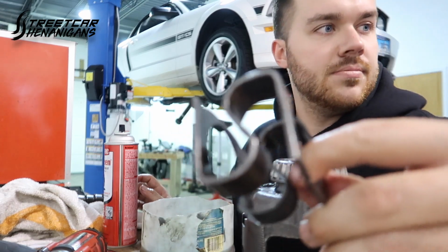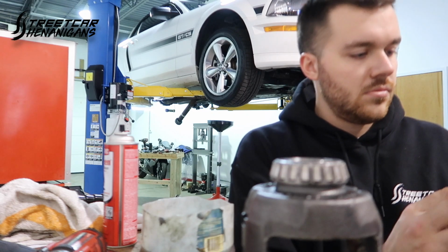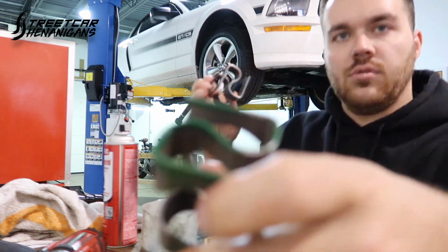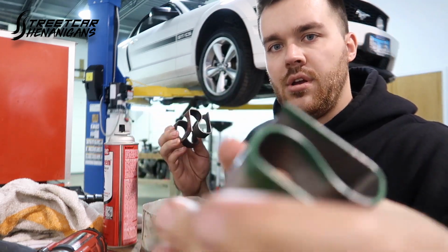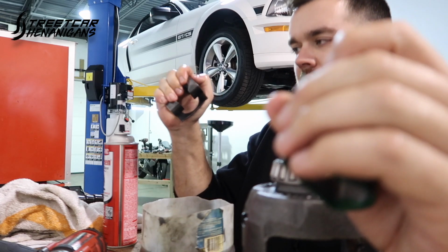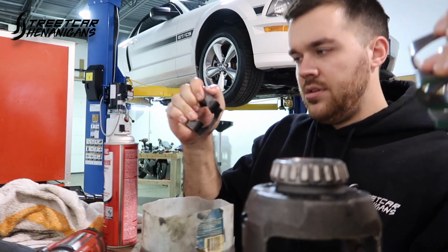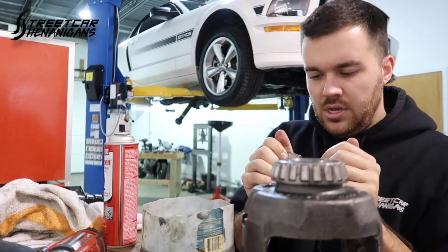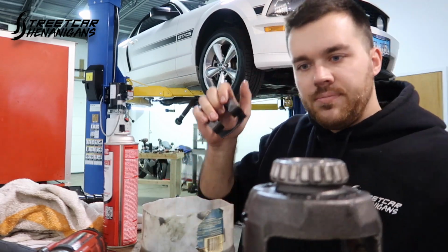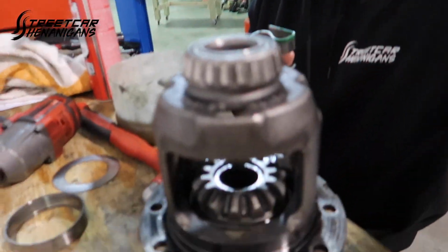And then the last portion of the new clutch packs is the spring. This is the old spring. I have that new one. And this is the new one. And the Cobra one uses a stiffer spring. So I don't think it's anything we're gonna be able to tell because they're hard as hell to move. I could squeeze this one kinda. I really can't move this one. But correct me if I'm wrong, I'm pretty sure this one's stiffer. Could just be new.